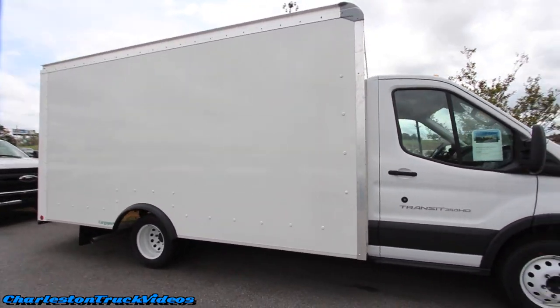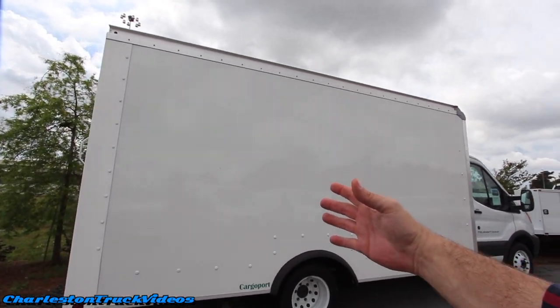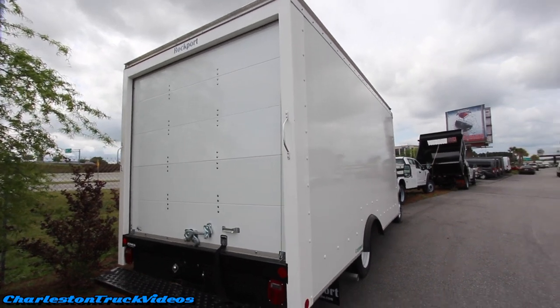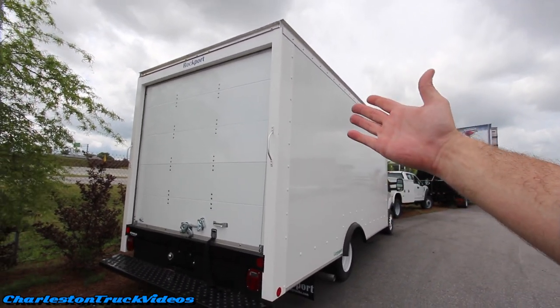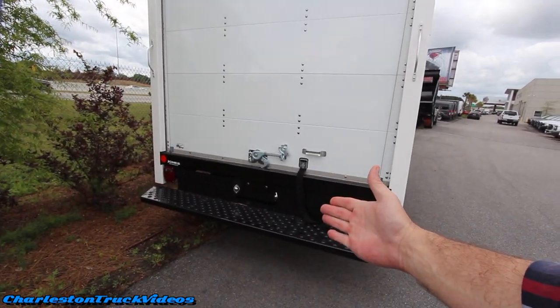You can only imagine it's got probably enough room in the back. You can definitely do some advertising right there — you've got all that billboard space. That'll help you pay the truck payment every month; just sell out the advertising space on it. Kind of nice — it's not too high up off the ground.